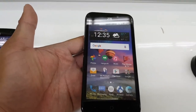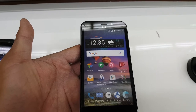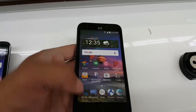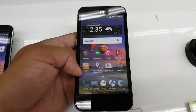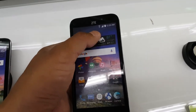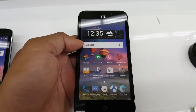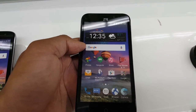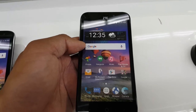Hey guys, let's do this video on the ZTE-Z5-2. This is an LTE phone. It has a 5 inch screen. It's running Android 6.0 Marshmallow. The front camera is 2 megapixels. The back camera is 5 megapixels. It supports a microSD card up to 32GB. And the battery is good for about 18 hours or 16 days.